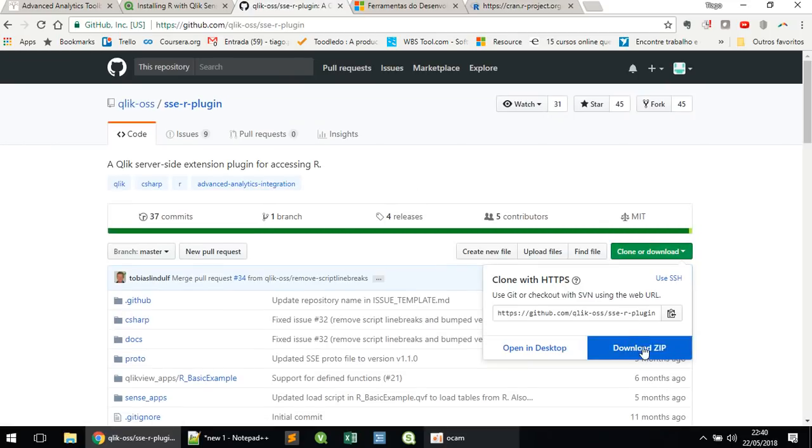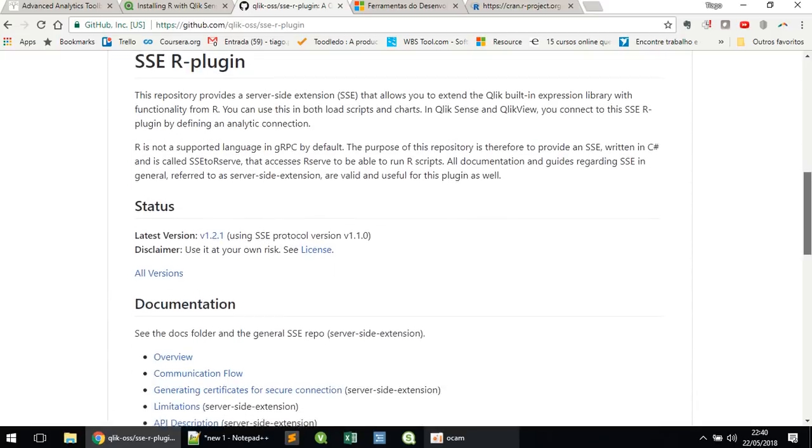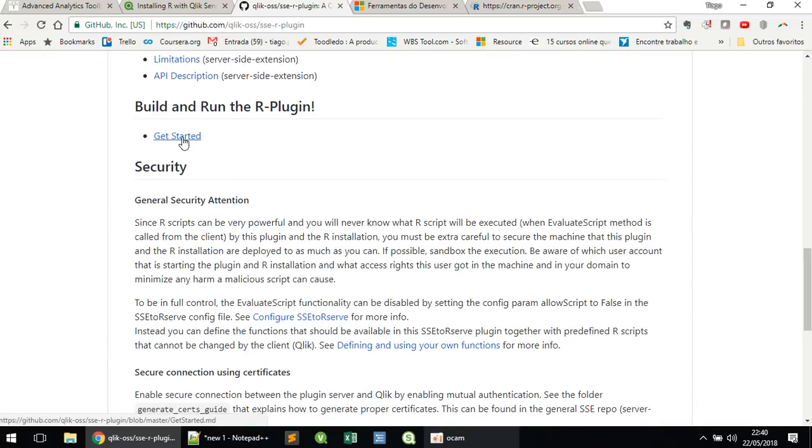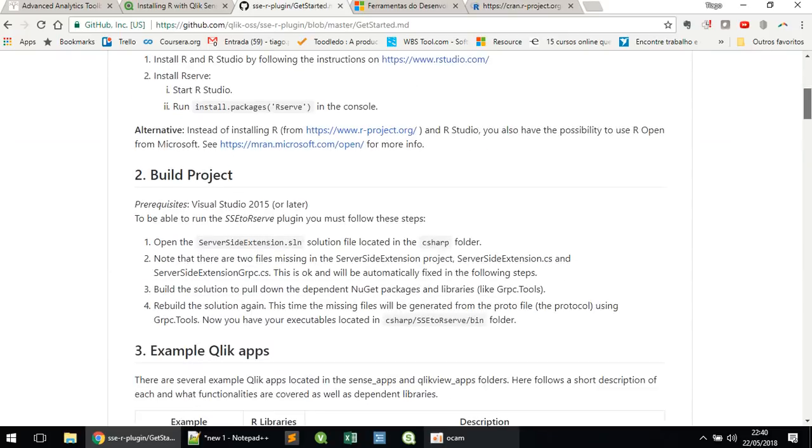Please download this zip file also. Okay, this is the plugin, and here we have a page where it teaches how to install this plugin.